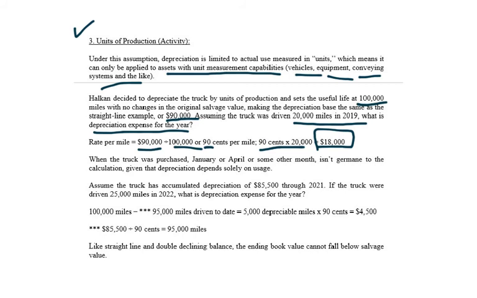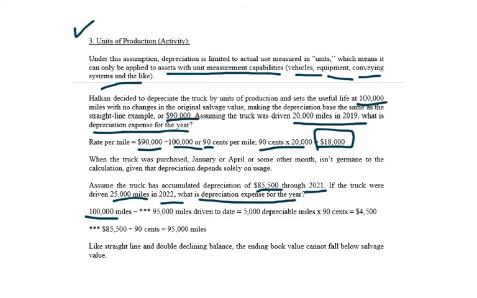Now I'm just going to follow through on the idea of this again. Let's say you've depreciated it $85,500 through 2021, and we're going to drive it 25,000 miles in 2022. How much depreciation expense can you take in that year? All right, so let's figure a little reverse engineering here. We know that we had set this at 100,000 miles as our maximum amount of miles that we could take and depreciate it. How many miles have we driven it to date?